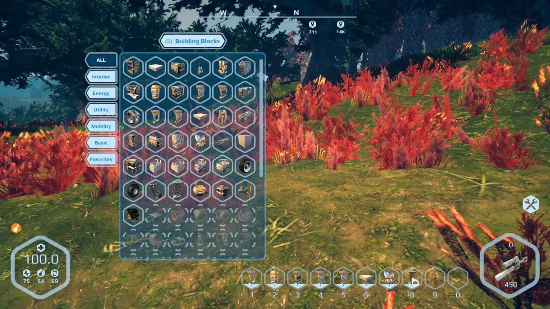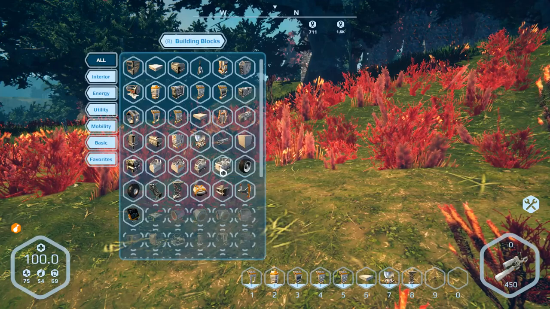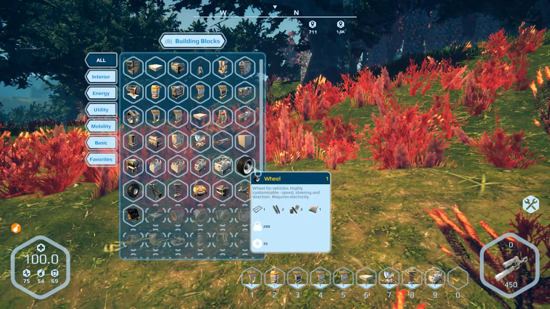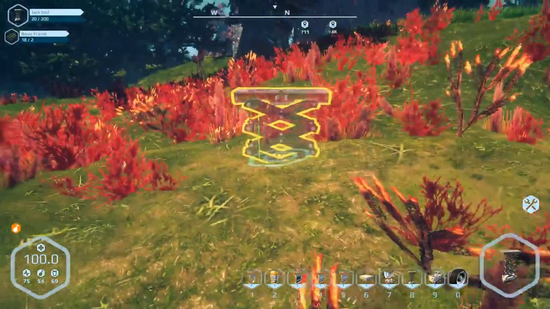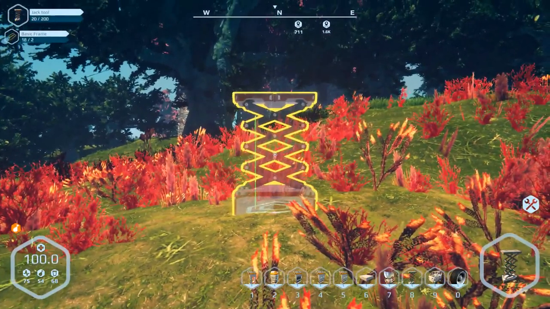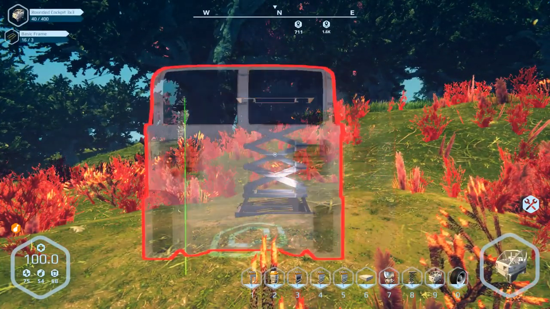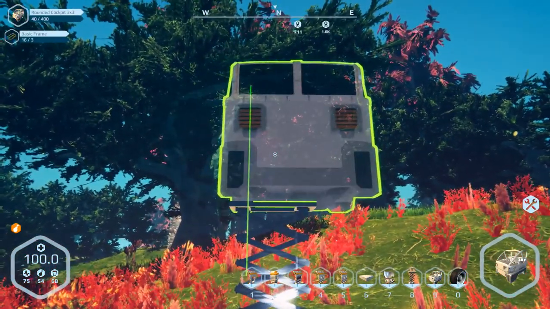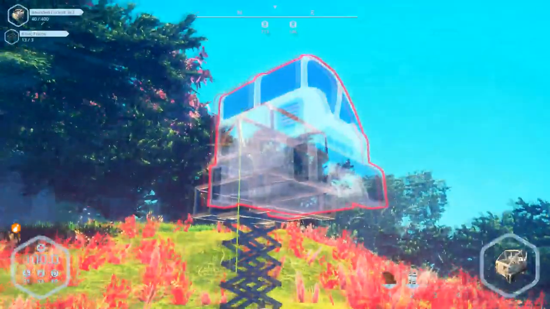Okay. Let's get ourselves a tool. A rounded cockpit. We're going to do that one again. And then I'm going to try something. I'm going to do just a straight-up wheel. Okay? So we got this bad boy here. There you go. Number 9. I don't like how it connects, but whatever.